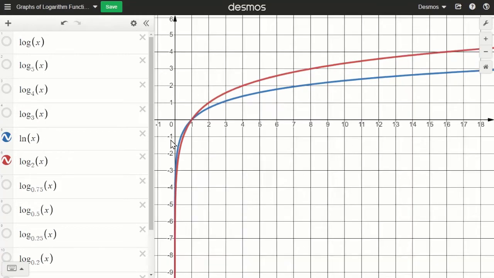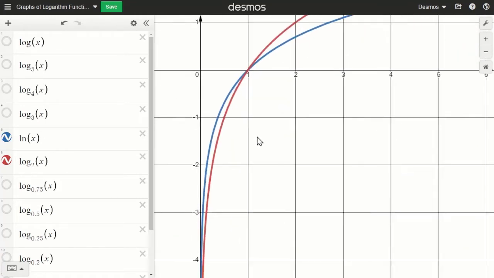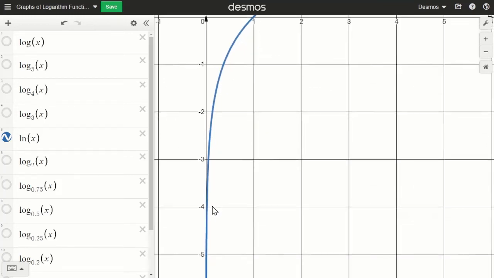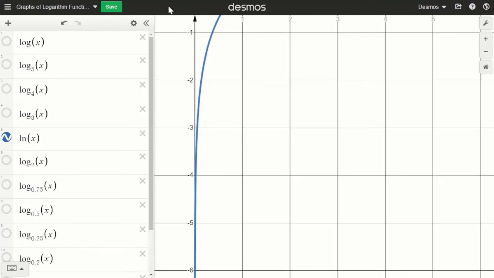I can put in some extreme zoom-in level for anyone viewing the lesson to see that the function in blue is also asymptotic to the y-axis. Let me hide away the red curve, but the blue curve, natural log of x, is getting closer to the y-axis. See the arrows indicating we're still looking at the y-axis.